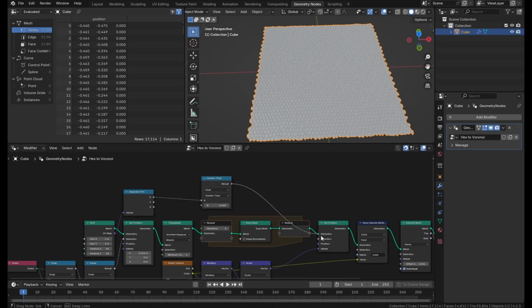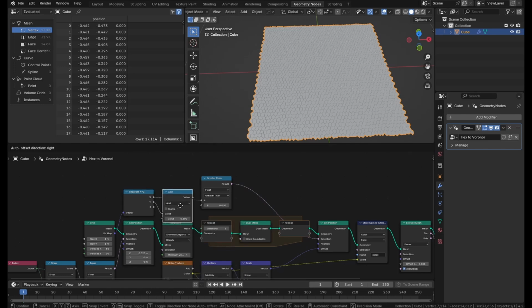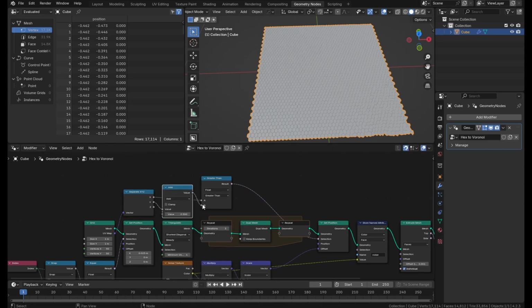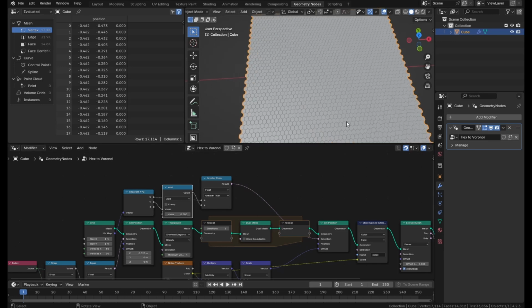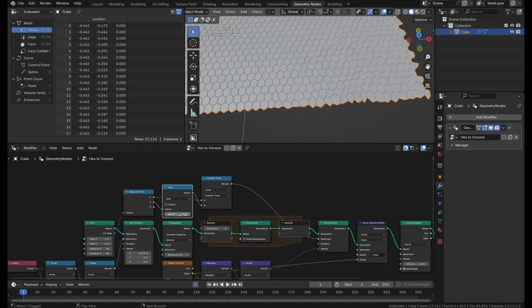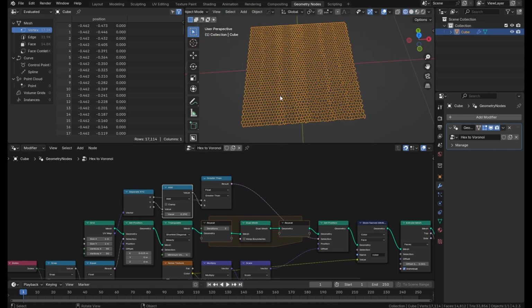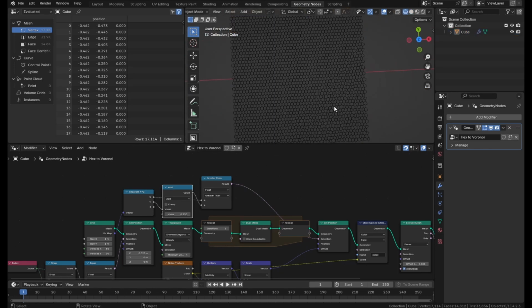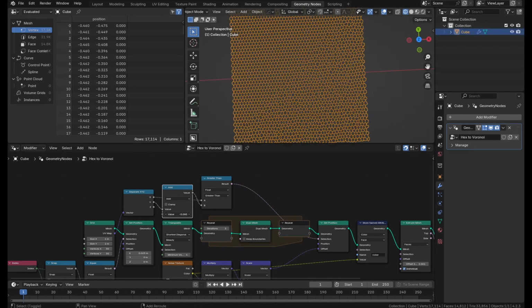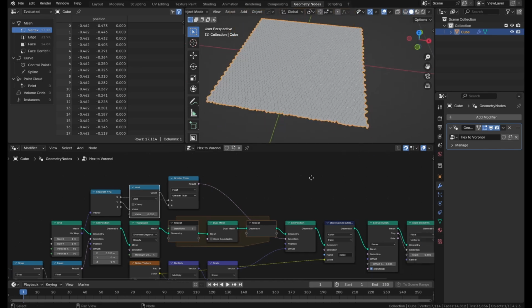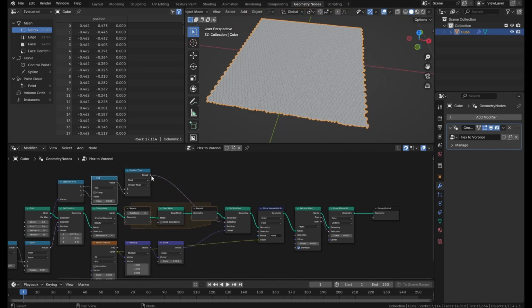Connect the compare node to a Boolean node set to equal and use this as our selection. I'll connect the compare node to the selection on the store named attribute node.